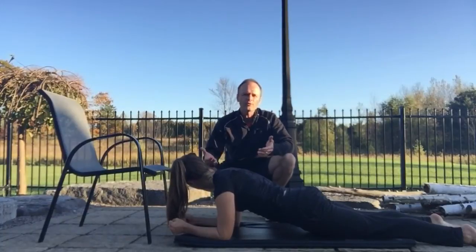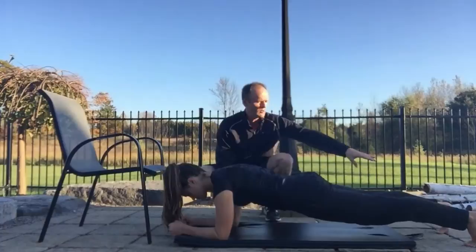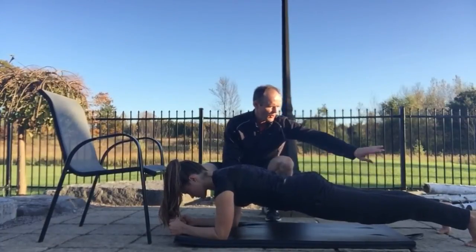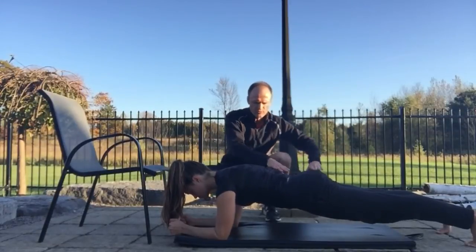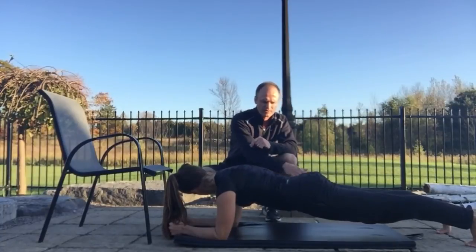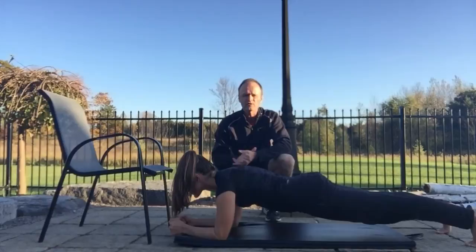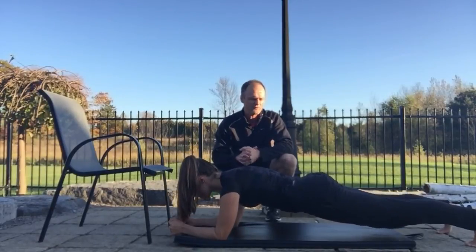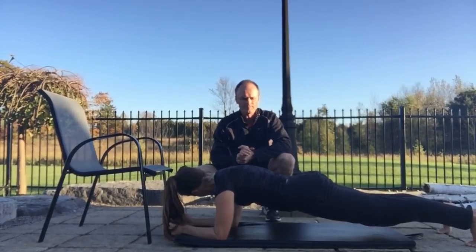Once you can hold that for 30 or 45 seconds, then you can go to a full plank where the goal is to get up on your toes. You can see how Maddie's toes are pointing upwards, and she's planting her toes, and her whole body is a perfect line. Again, she's doing a really good job not to let her hips or her tummy sag or sway down. This is quite a challenging position. I wouldn't recommend you start here if you've never done planks before, but the goal is to hold that anywhere from 30 seconds to a minute.